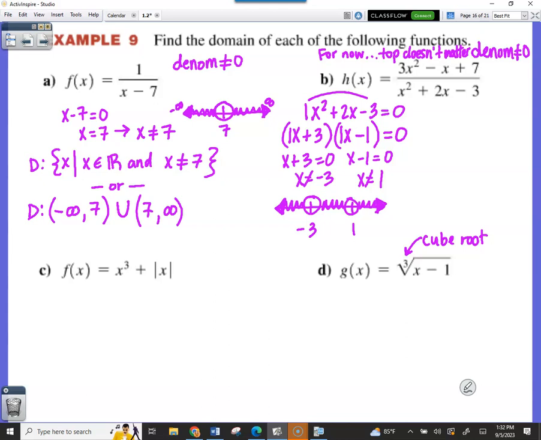Now read it like a book. This is negative infinity. This is positive infinity. We're going to write the domain. And I'm going to run out of room. But I'm going to do the best I can. So, coming from left to right, I'm going to go from negative infinity up to -3. Union.